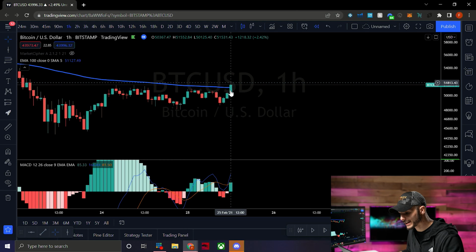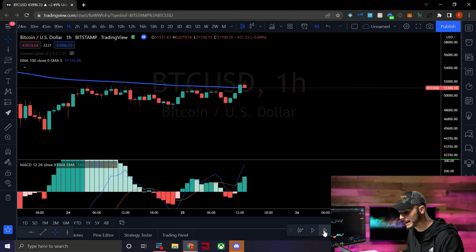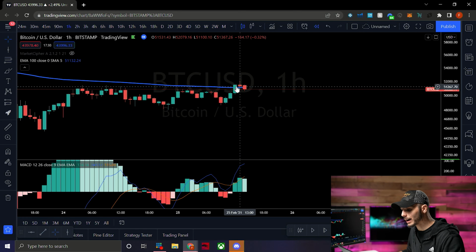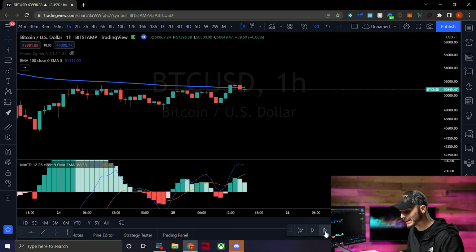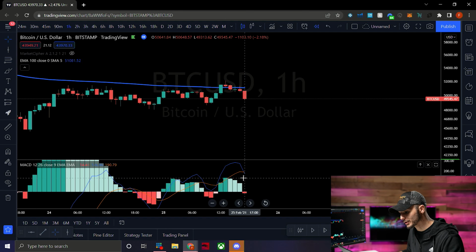Now we're going to want to come down and keep an eye on this MACD and wait for a bearish crossover, right? Theoretically, if we do find support on this moving average and start moving up, you may not get that bearish crossover, so that could save you from getting into bad trades. And let's see, they're starting to converge. They're getting closer, and boom, you get the crossover right here.